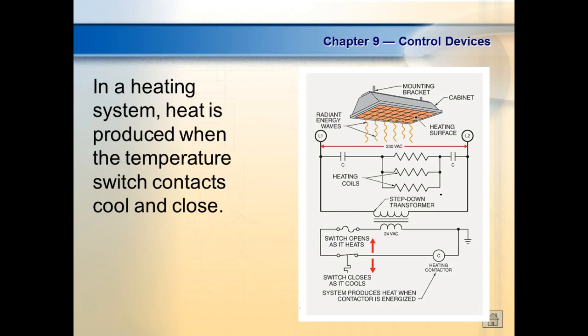In a heating system, heat is produced when the temperature switch contacts close. So this is the symbol of a digital temperature switch. These are not solid state. If it was solid state, it would be inside of what? A diamond, right? Everybody okay? So where are we going to run into temperature sensors at? I got one in my house.